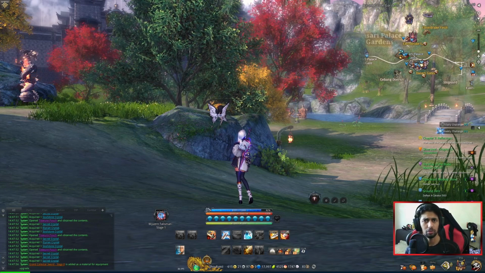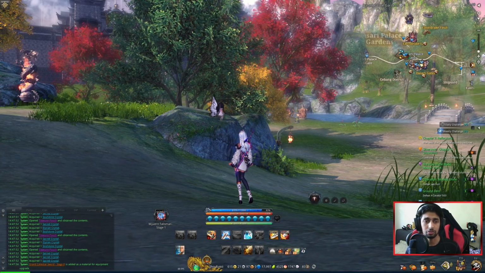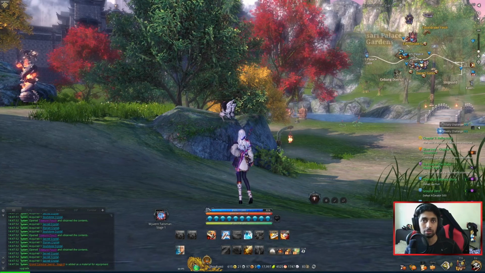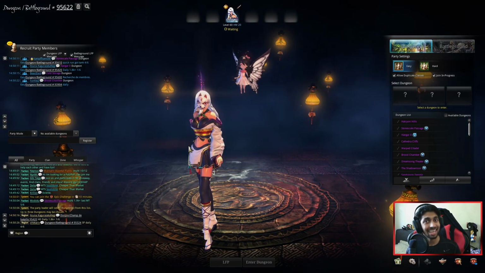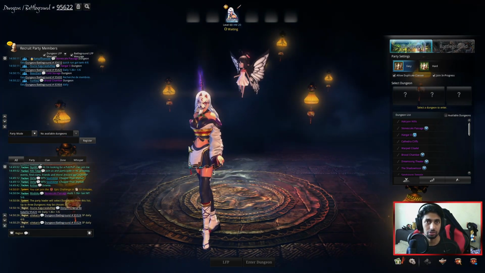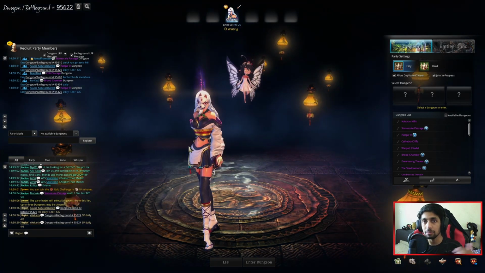Today I'm going to talk about dungeons, how to find a party, and what to generally think and do in dungeons. So let's go to the dungeon lobby. Right now I am in the dungeon lobby. You can enter the dungeon lobby if you press F8 and click on dungeon. Then you enter this dungeon lobby and I will tell you about everything here that's important for you and maybe in the future as well.